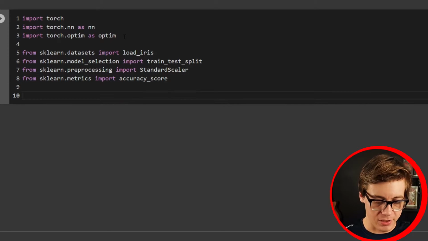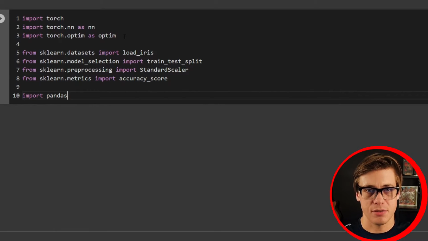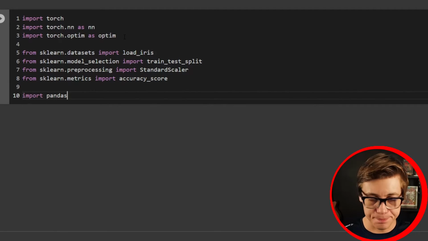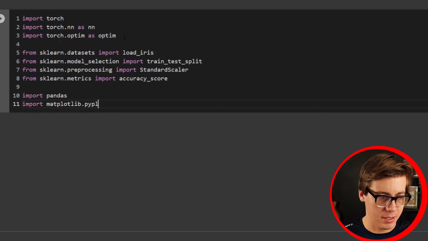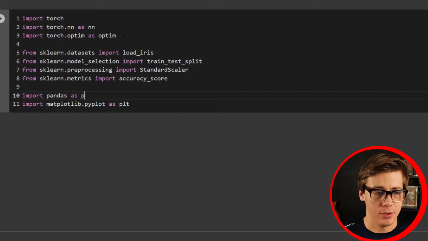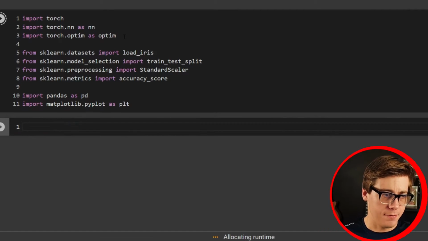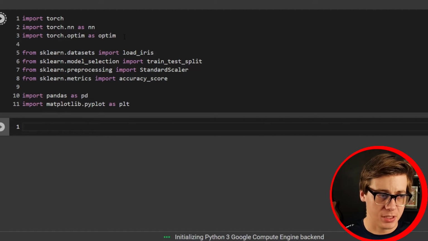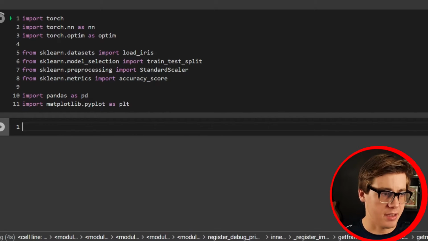Okay. Now we're going to import pandas. The only reason why we're going to import pandas is I just want to show you how some of this data is represented. And we're going to import matplotlib.pyplot as plt, and I'm going to do as pd over here. And I think if I didn't make any typos, this should be it for this specific cell. Let's run it. I do Shift and Enter, which runs it and then goes down below, and it might take a second.